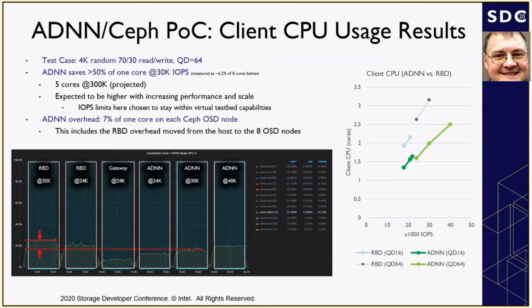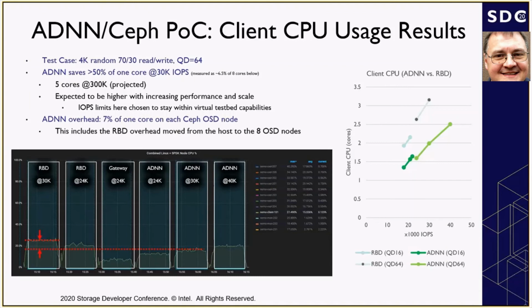And the 2 test cases that we're interested in here are the one on the left, where we ran the workload at 30K IOPS with kernel RBD, and this other one out here with the bottom red line ends, where we ran that same workload into ADNN on that same virtual host. And these red arrows pointing at the difference show you that when we switched to ADNN, it was different by that much. And the fine print up here, where I say that we save half a core at 30K IOPS, I'm calling that 6.5% of 8 cores between those red arrows. So, you know, approximate, but definite. You can see, and this is repeatable, whether that's significant depends on who you are and what your I/O rates are and whether you care about host CPU utilization.